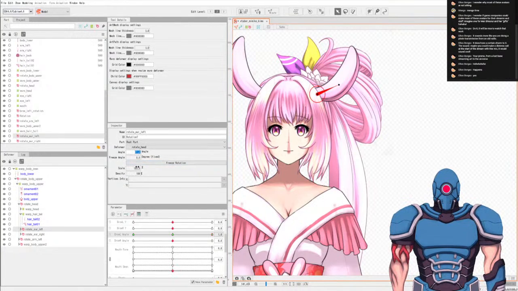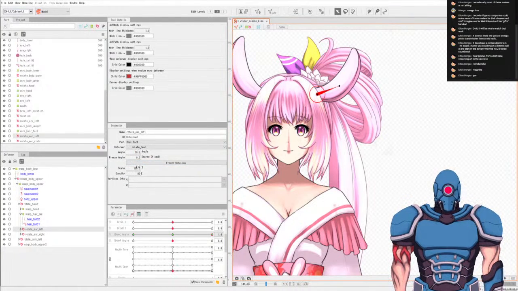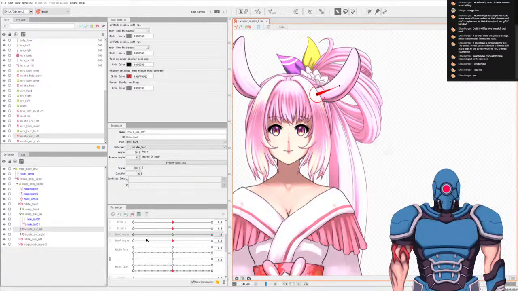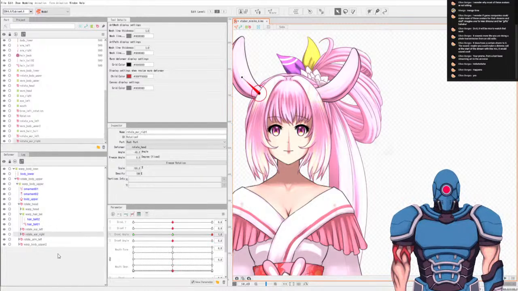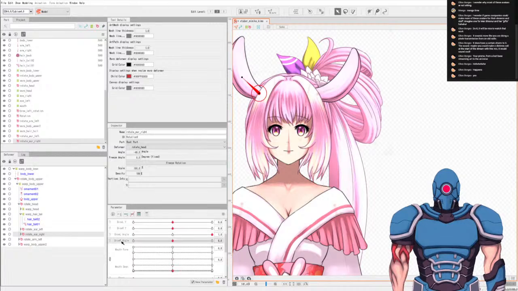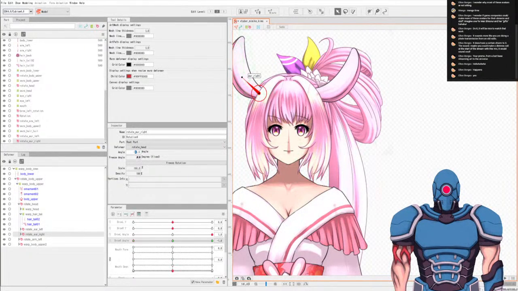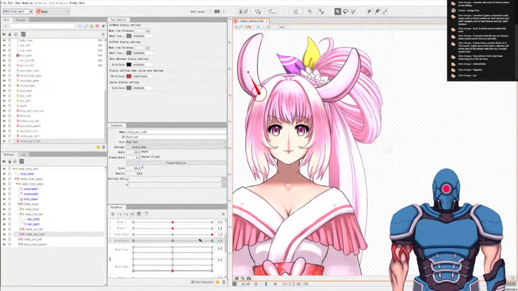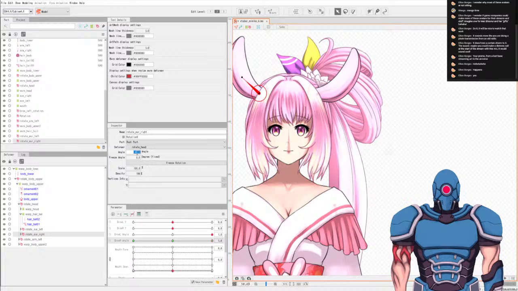Or we could go further, 70.6. So add 3. And for rotate ear right, let's go for brow R angle, add keyforms. 48.5, so let's make that negative 28.5, and for the right, 28.5, let's make that negative 70.5.